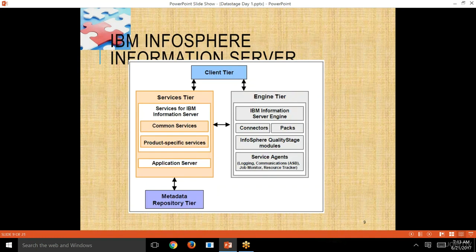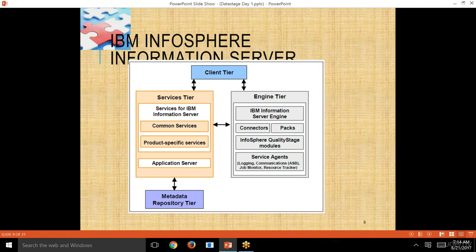But all these different software products which are part of the Information Server suite have a similar kind of architecture. We will try to understand the architecture of the Information Server suite. During this architecture understanding process, we will use DataStage as an example. Wherever I need to communicate something, I will take examples from DataStage, so it will be easy, and in future, when we are learning DataStage, you can correlate.